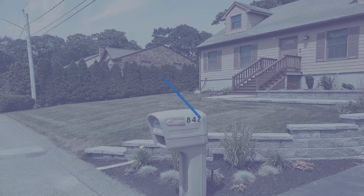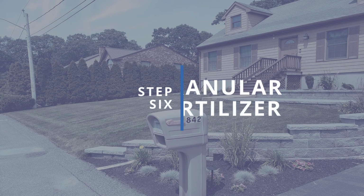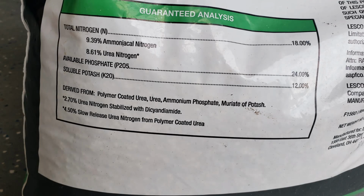So now that my liquid fertilizers have been applied, it's time for me to put down a granular fertilizer. And for me, I'm going to be using a starter fertilizer. Typically you don't use a starter fertilizer in the fall because it has a high phosphate number, and that phosphate number is for root growth, typically for starting a new lawn.